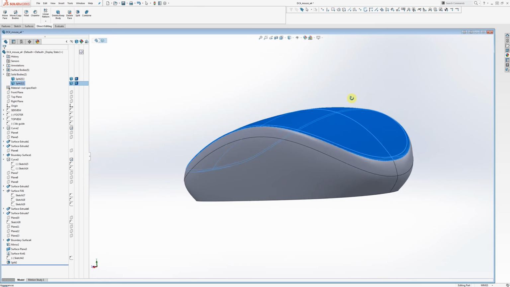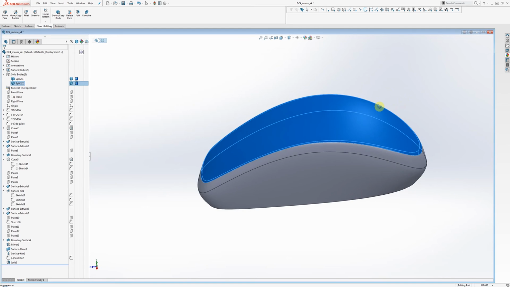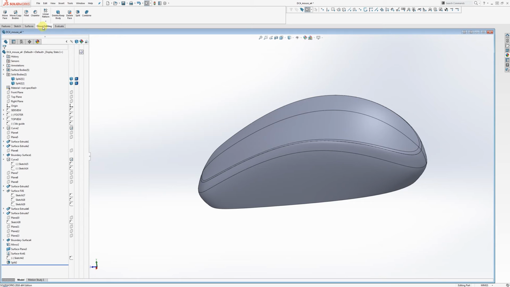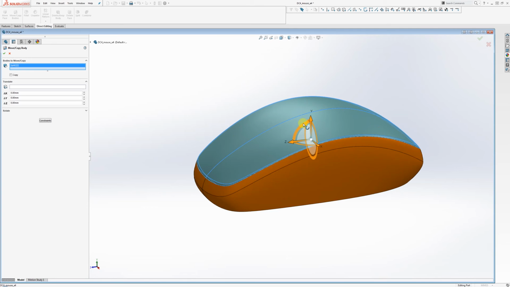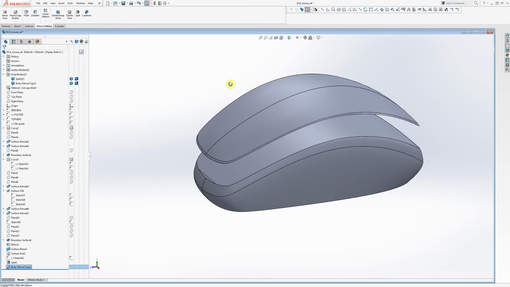Now, when you're dealing with a multi-body form, there's a number of ways to edit solid bodies inside of a part file. They are all contained under the Direct Editing tab. Like right here, there's Move and Copy Bodies. If we wanted to move one of these bodies up to see what we've created, we can go to Move Bodies. It'll ask which body we want to move, and we can grab this one. Then we'll get something that looks a lot like the gumball in Rhino, and we can move this body up like that and take a look at how we've split our model.